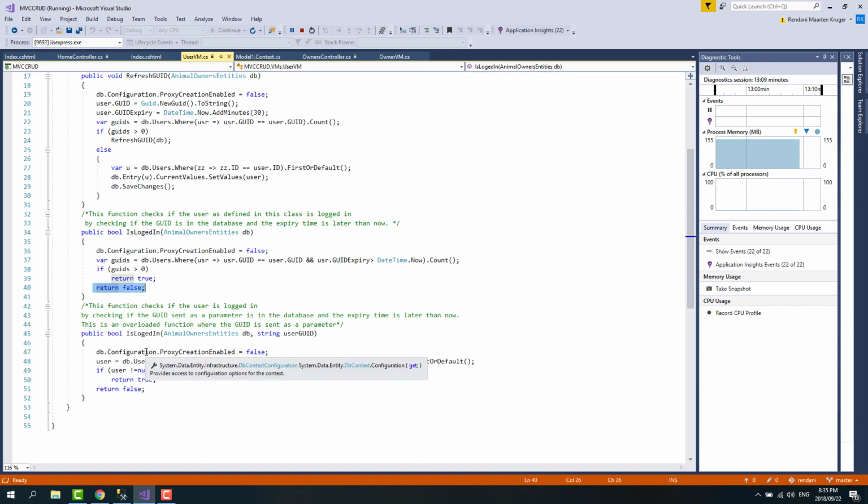We get that user and assign them to the user in this class. So if this user is not null, that means we found a user that is valid and the user is logged in, so we return true, and otherwise we return false. I will show you now where these functions are used.